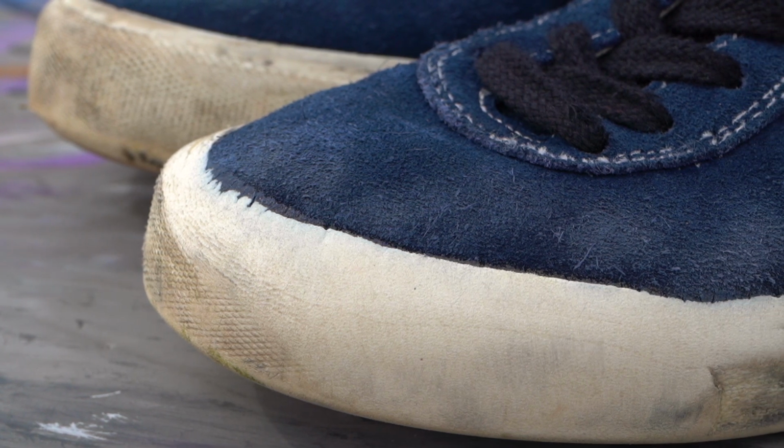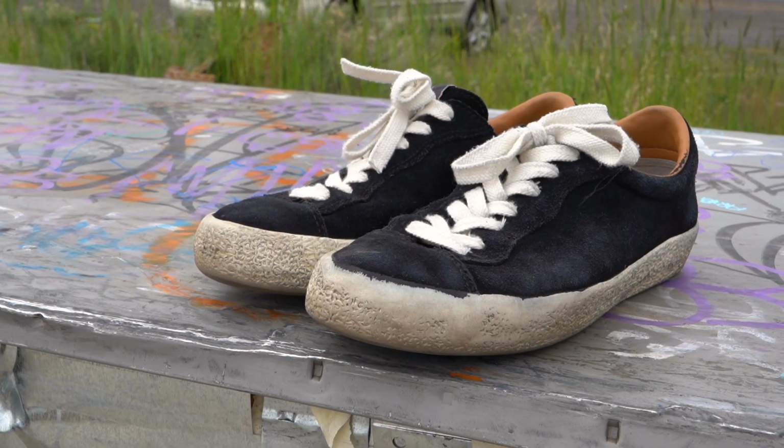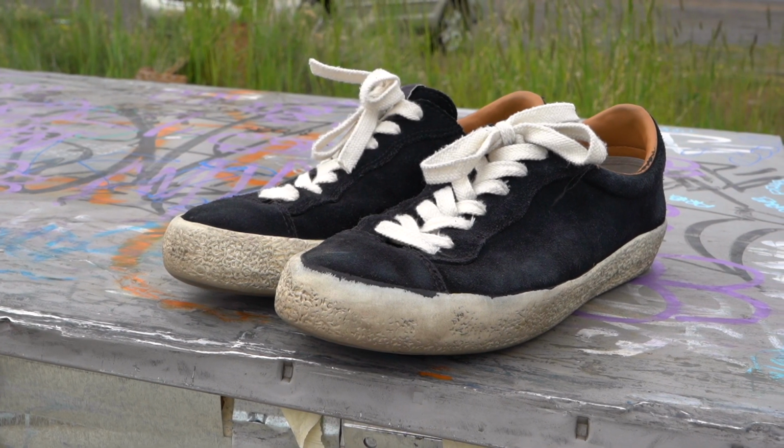I was impressed with the suede, everything held together really well, including the stitching. And then the foxing tape is pretty solid too. It doesn't get super destroyed and continues to kind of look nice, so you can still wear it out and not feel like your shoes are just trashed.